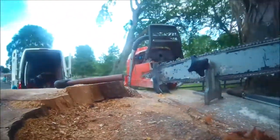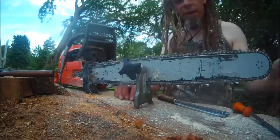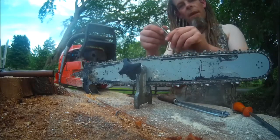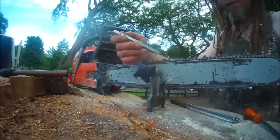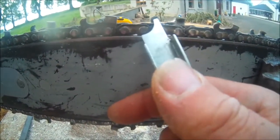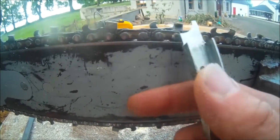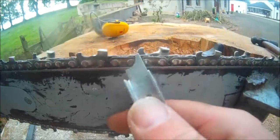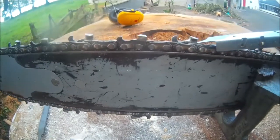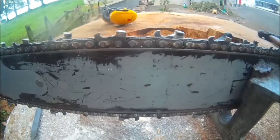So once you've gone round and you've done all your teeth, I think I've got about half of this chain left to do on this side, this right hand side, but I'll show you now. This is called a depth gauge, in front of the tooth here. This is our depth gauge. This is our tooth. Depth gauge, tooth, depth gauge, tooth. It's also known as a raker, because it does two jobs. It sets the depth for the tooth, and it rakes out the cut after the tooth in front. So it's got double purpose.